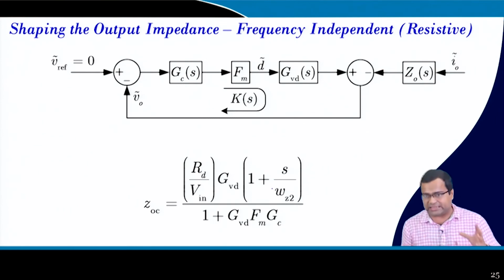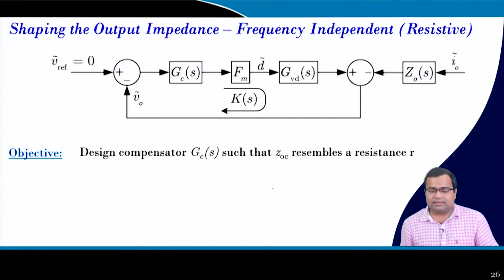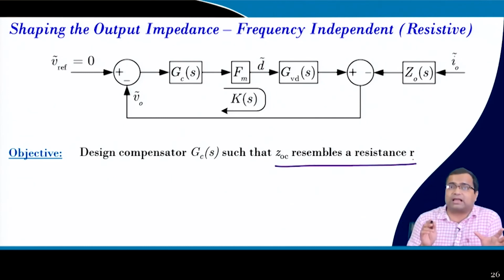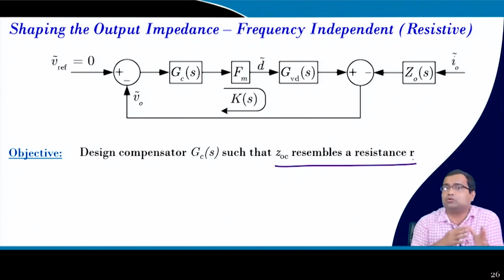We now want to make the closed loop output impedance nearly independent of frequency. Is it possible or not? That means we have to make it resemble a resistance. If we can do that, then in our initial voltage source discussion, if we have just a resistance in series, there is infinite bandwidth, meaning it can respond to any frequency. Can we do it or not?